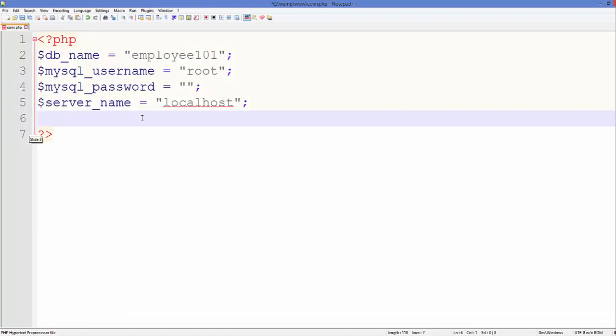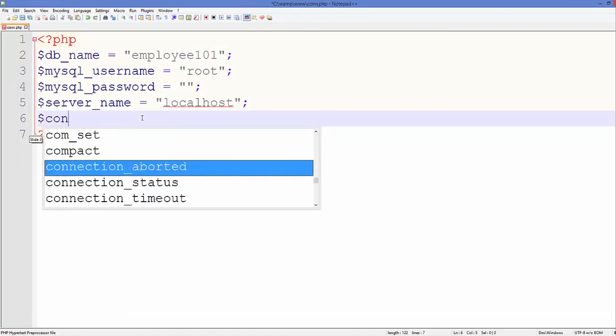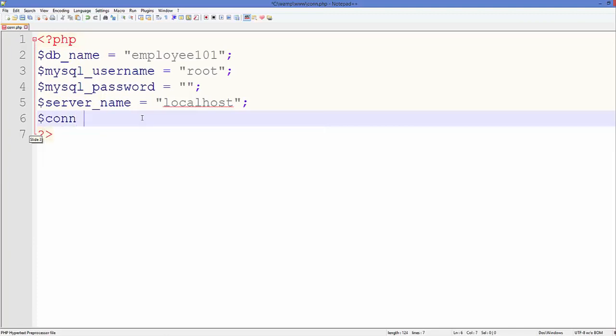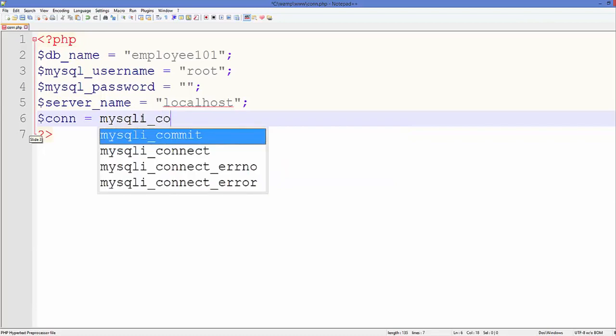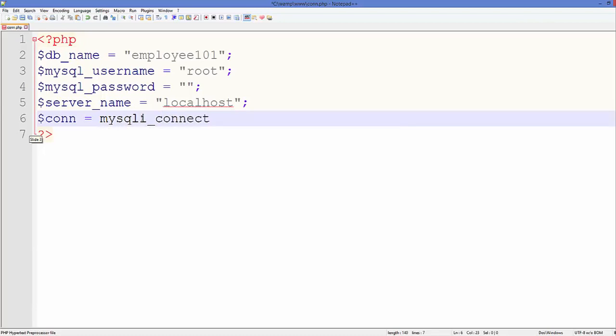Now after that, to connect to our database we are going to create a variable called con, and we are going to initiate it with a method called mysqli_connect. So just write mysqli underscore connect, and then inside the brackets pass the four arguments.